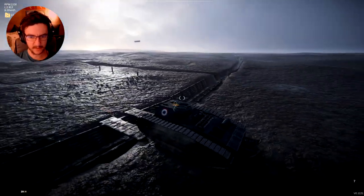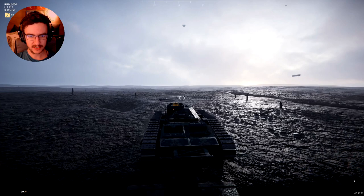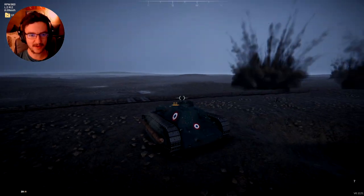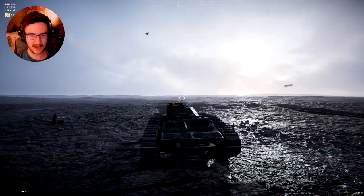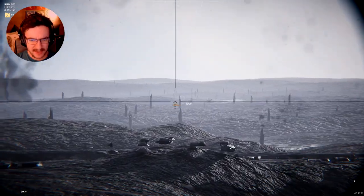As soon as possible. Okay, we did not crush the bridge. Guys, we didn't crush the bridge. The artillery has landed all around me again. But we're okay. Alright, keep it moving, guys. Oh, we're getting shot. There's something right there. Alright, let's hit that one first. Let's do it. I don't see it. There it is.